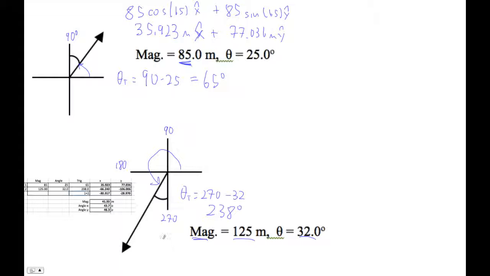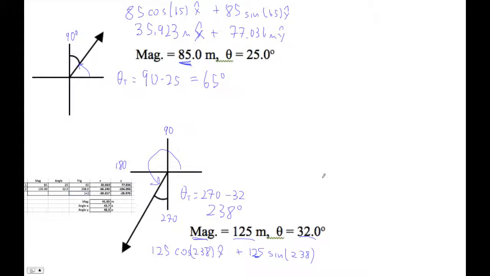And then this guy is going to be, what is this? This is going to be 125 cos 238 in the x direction, right? Plus 125 magnitude, right? Times the sine of 238. So basically we're making it not the unit circle, but the 125 meter circle. Okay. So 125 cos 238. Store that guy. 125 sine 238. Hopefully, double check, make sure you're in degrees. Okay, I'm going to store that guy. I'm storing all these things in my calculator because I'm deeply lazy.